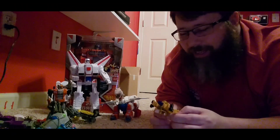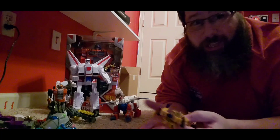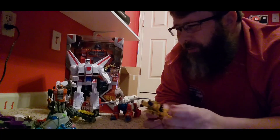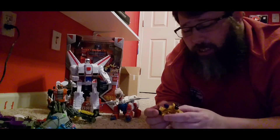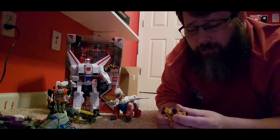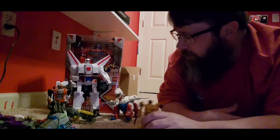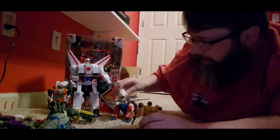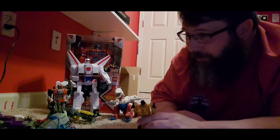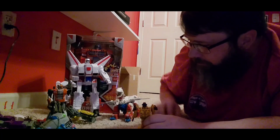Well hey there everybody, how y'all doing? Quick question — who is your favorite Stunticon? Do you like the Stunticons? Do you have a favorite one? I like Motormaster — I like them all. Not my favorite combiner at all; Bruticus is my favorite. But I do like Menasor — I think it's pretty cool. Motormaster would probably be my favorite Stunticon. I'm Dragstrip — they call me Hyena. Hyena? Why they call you Hyena? I have no idea. One of them's called Catfish, and I'm called Hyena. That's some weird animal noise names or something — that's cool, I guess.